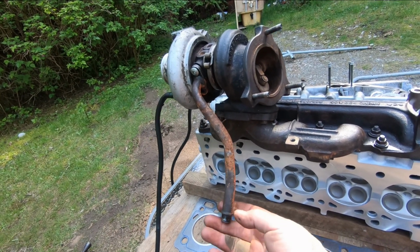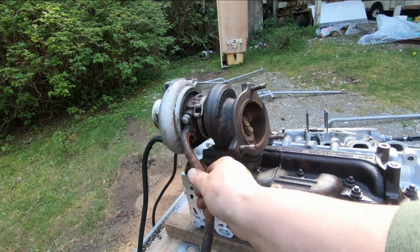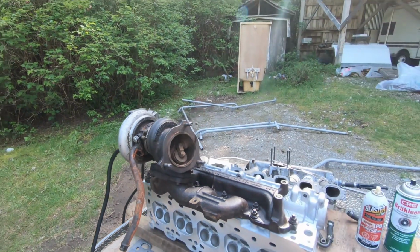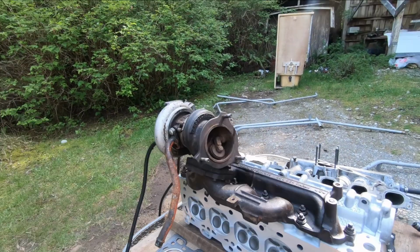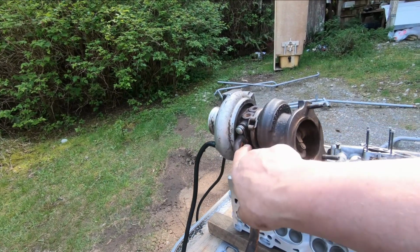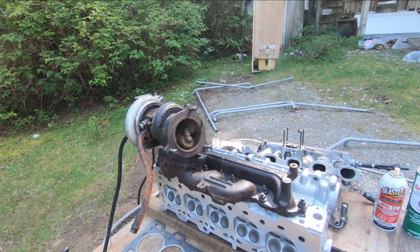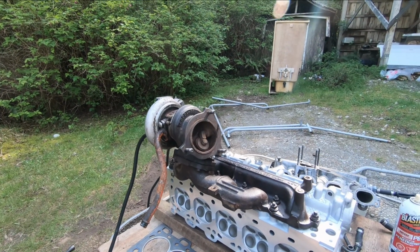Same thing. So I got an idea here. I'm not sure if it's going to work for me or not, but I'm going to install this here on the bench and try and put it in with the head. And, you know, I'll just have to hold the head up a little bit and hopefully guide it into that hole. That'll save me a whole bunch of mucking around, having to get underneath there and find these, because you can't see anything up under there. You know, it's really tough. So I'm going to try it. And worst case scenario, I'll have to haul it off and put it on from underneath. But this looks real easy out on the bench.